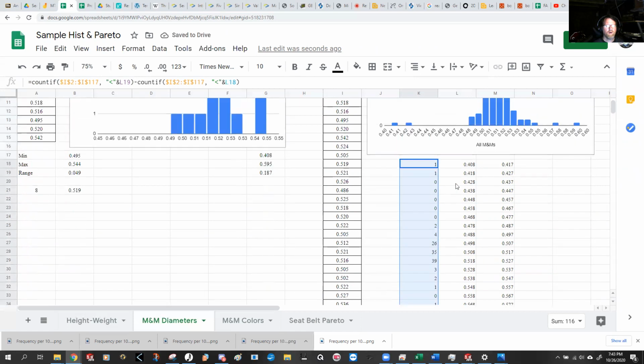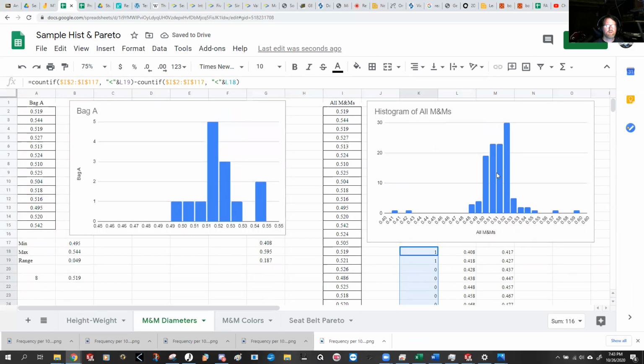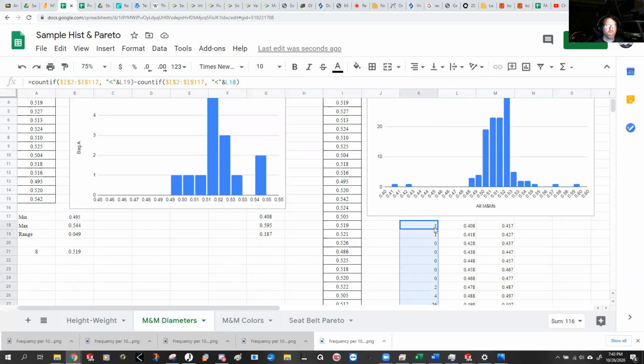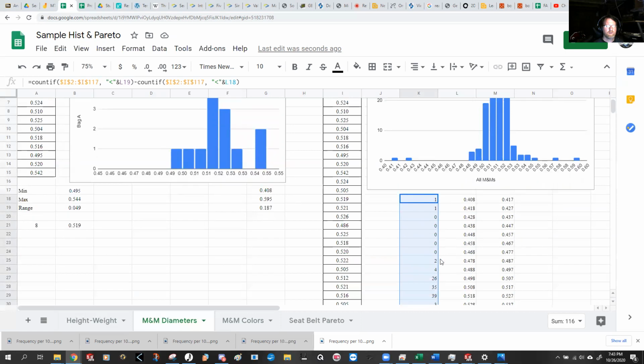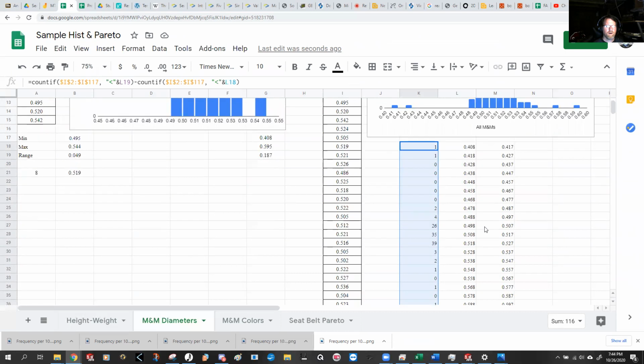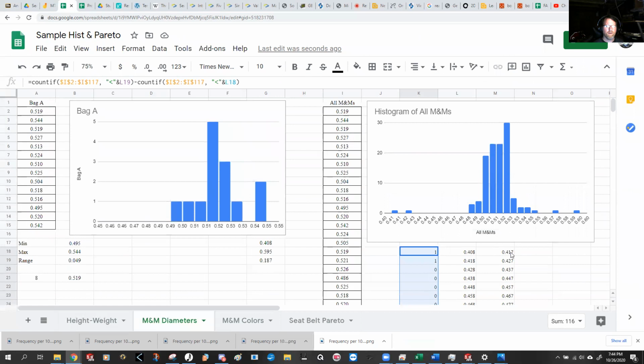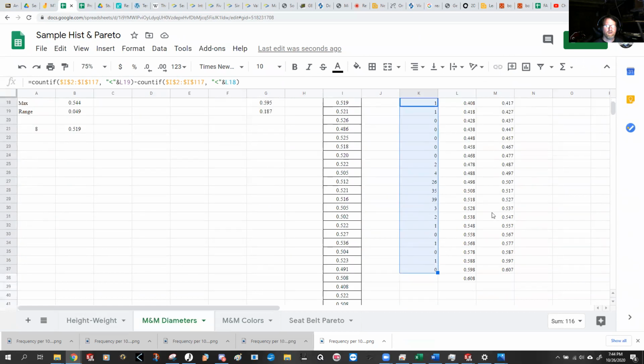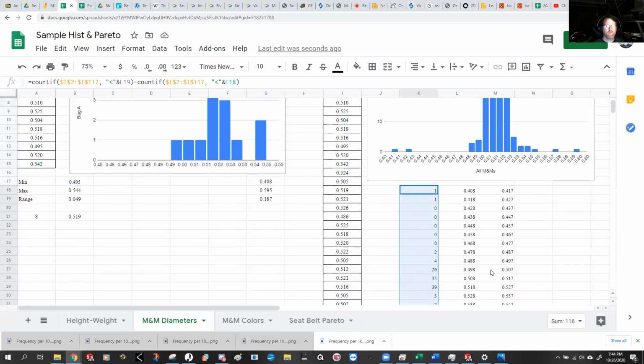And you're going to find out a very similar situation as what we had up here. There's one here, then none for a while, then 2, then 4, and then 26, 35, 39, and then it drops. Boom, boom, boom, boom. And then it drops in these various levels.